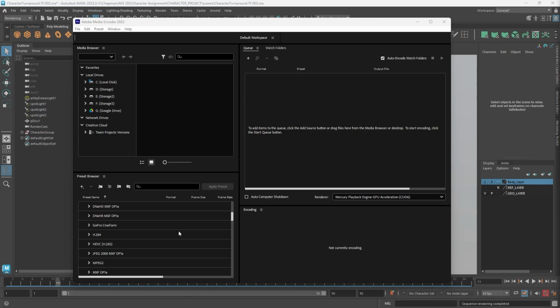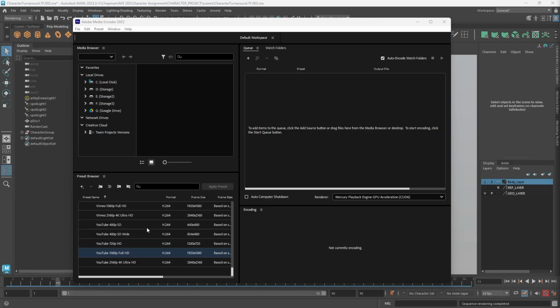And what Adobe Media Encoder is for is exporting videos in different formats. So one of the really clear examples is you can export your videos in formats that are ideal for different social media platforms like YouTube or Vimeo or Twitter. Or if you have a video, you could export it as a PNG sequence instead. But we're going to do the opposite. We're going to take a PNG sequence and turn it into a video.